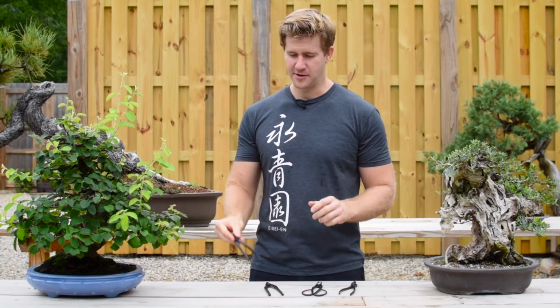The joint is also great here, and you can actually use these as a branch cutter as well, although I don't necessarily recommend you do that on a regular basis because it can dull these over time. But if you're in a pinch, say you're doing a demonstration like me when I'm on the road, this is my go-to tool. I use it for, again, cutting wire and cutting branches, pruning everything on the tree. Makes life a lot easier rather than having to switch back and forth between various tools to get the same job done. So definitely something you need to have in your arsenal.